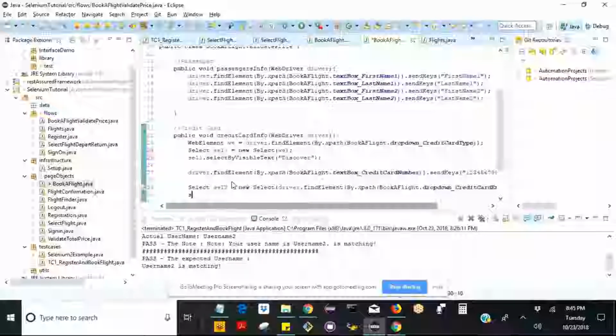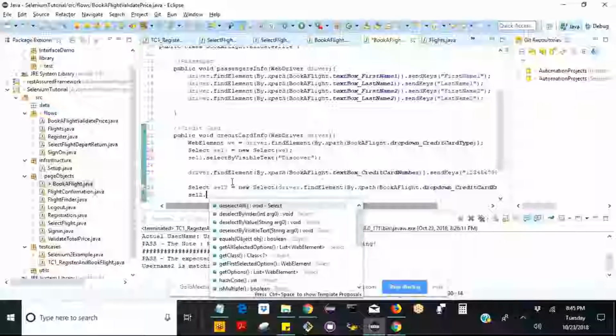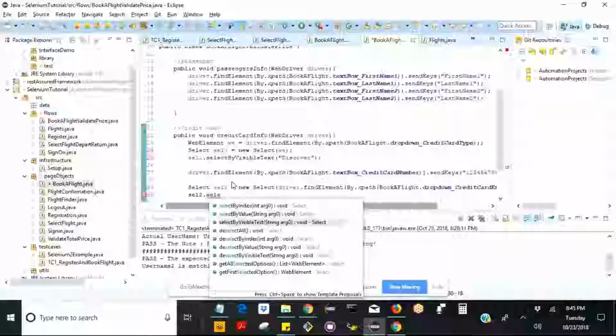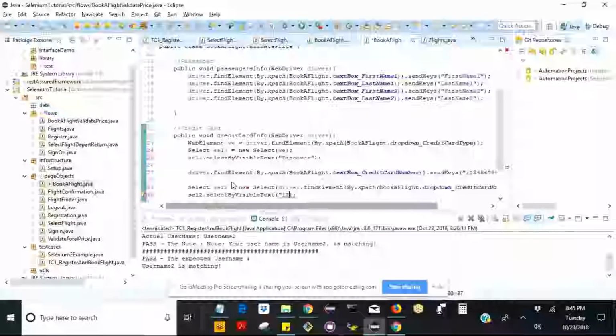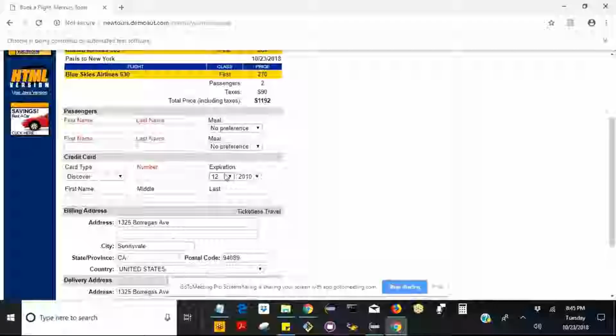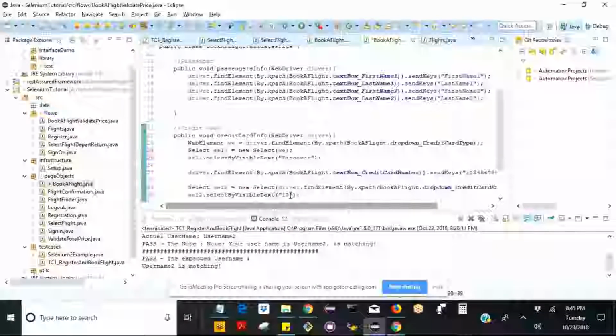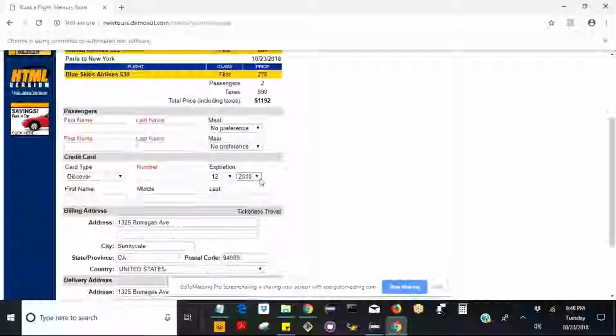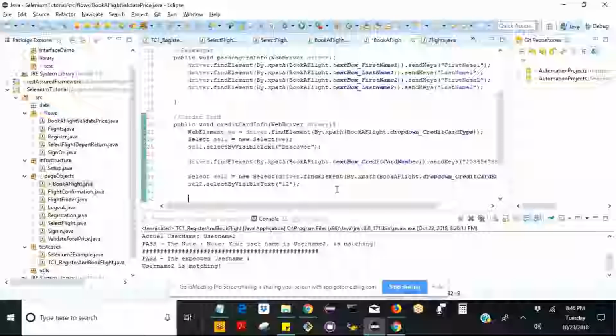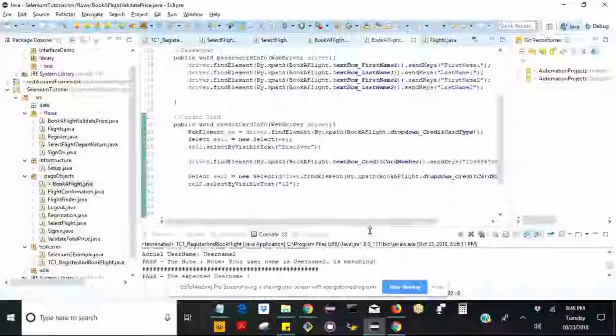Okay, 2 lines. Now all I have to do is select dot selectByVisibleText. Right. Now I'll pass whatever I want to pass. I want to pass 12 as a string only, because even though it's a number, it is a string, so you have to put it in quotes. Same thing, I have done it in 2 lines. Same thing, 3 lines, 2 lines. Now you choose whichever is more convenient or understandable for you. For this one I'm gonna choose only 1 line, so that I can show you 3 ways.